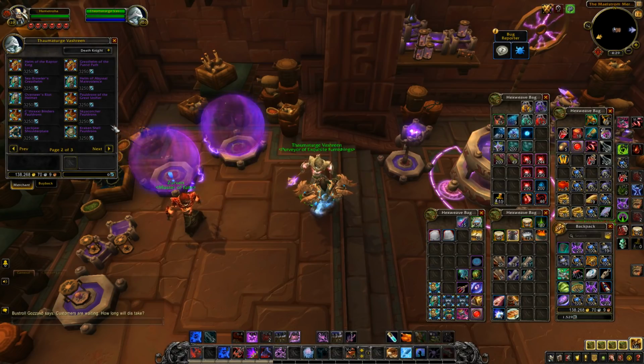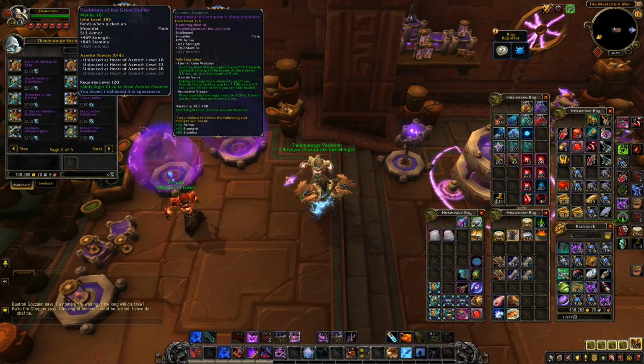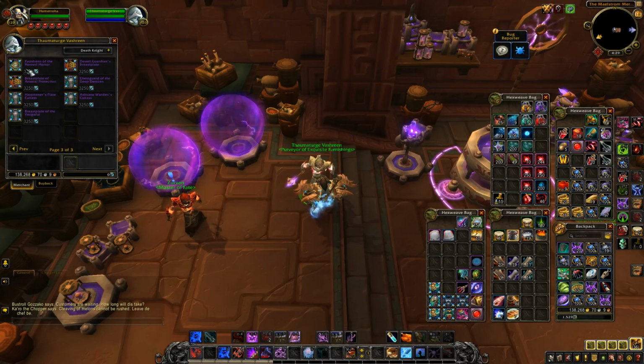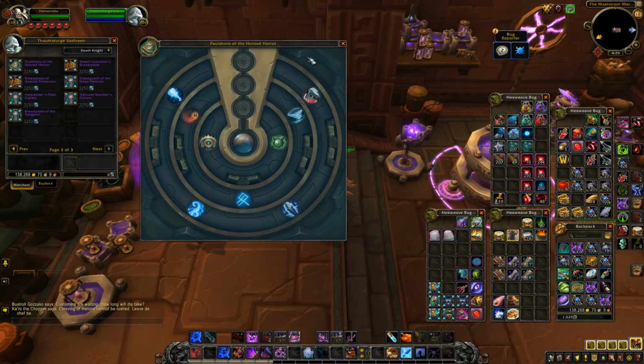My number 2 is Pauldrons of the Horned Horror. There's a couple there. Pauldrons, where's that? Over here, Pauldrons of the Horned Horror, okay? And again, Marrow Blood, like I said, it's not a great trait, but it is going to increase your healing throughout the course of a dungeon, and that's really nice.